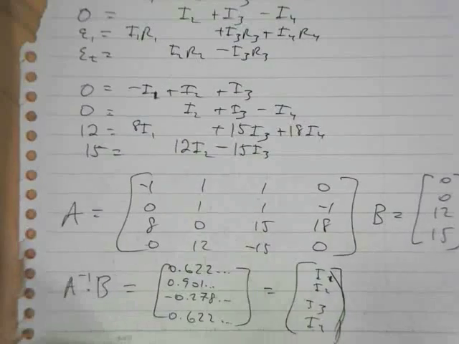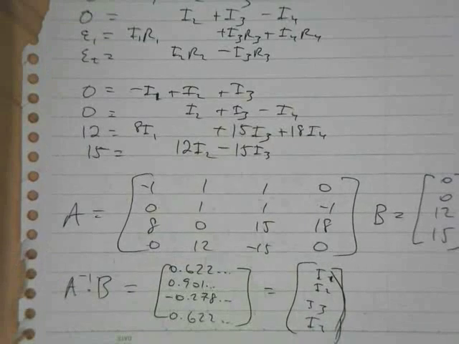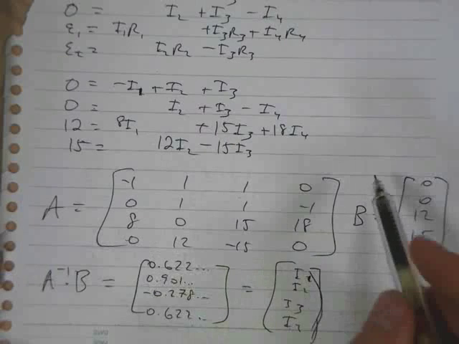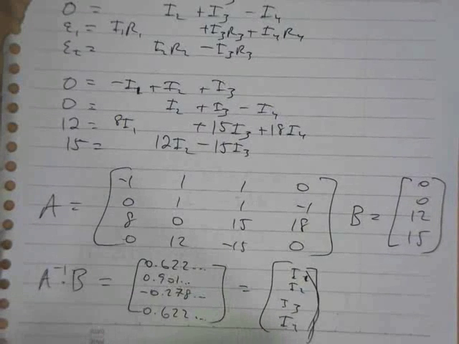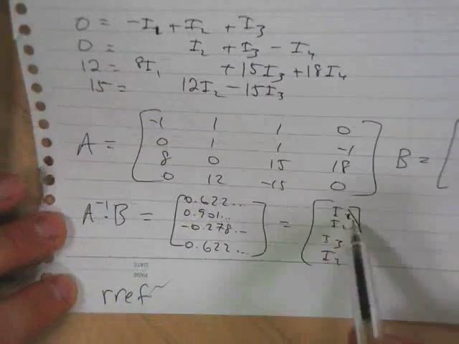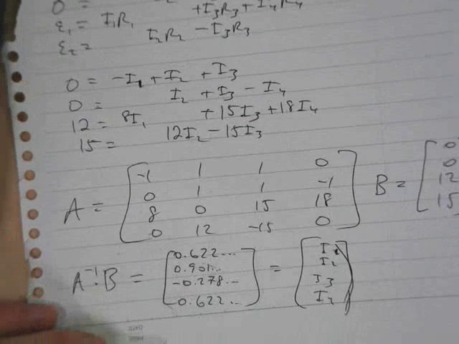So remember, you can solve these matrices using your calculator, and that's significantly easier than solving them by hand. You can also make a 5 by 4 matrix with all of these values and do the command RREF, which means reduced row echelon form, and that will spit out, then the last column of the result will be these numbers also. And yeah, so these are the solutions. These are the 4 currents that we have found. All right.